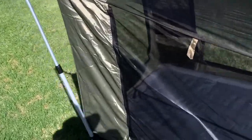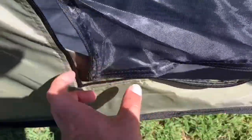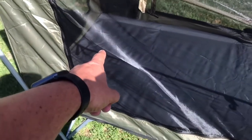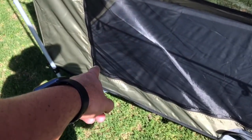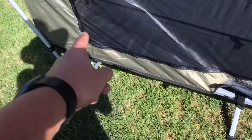Okay, there's a couple of things I actually like about it so far. Number one is these zippers here. This is an up and down zipper only, so it's not actually a full around zipper, and I actually quite like that. The simple reason is my head's going to be up this end, and therefore the zippers are always at arm's length. So your zippers aren't going to be left near your feet, they're always at arm's length.